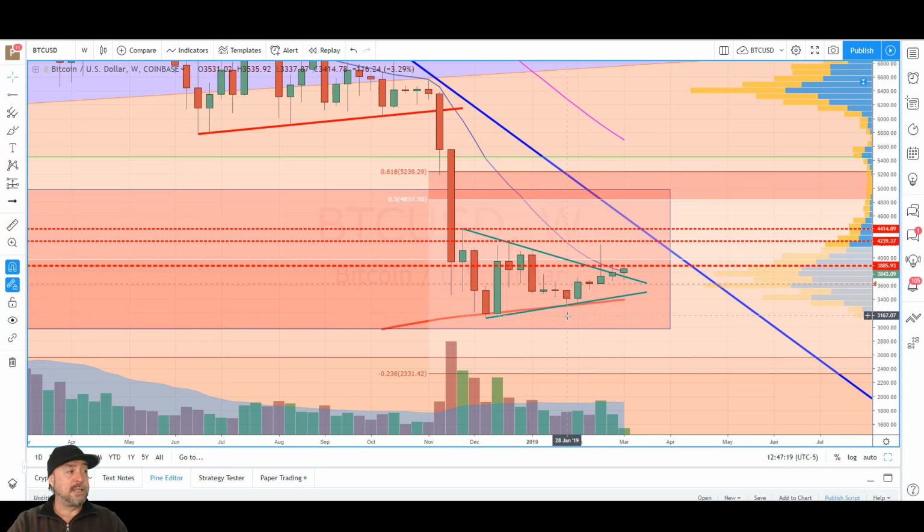Okay. What was interesting though is when we did make this run up here to 4,200, how it seemed like social media flipped really bullish really quickly, and that got immediately rejected. So again, the herd is usually wrong, and that's why I think this being a bottom has decent probabilities at this point.